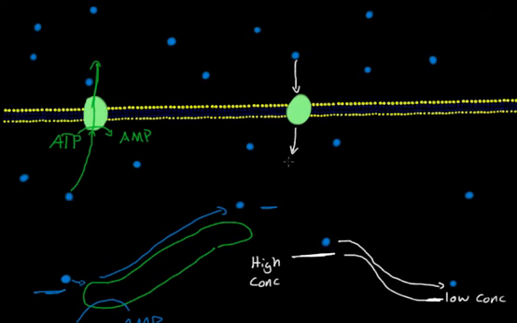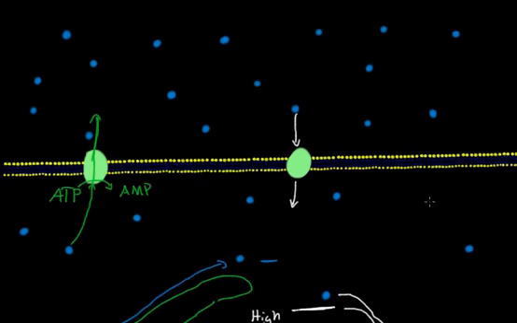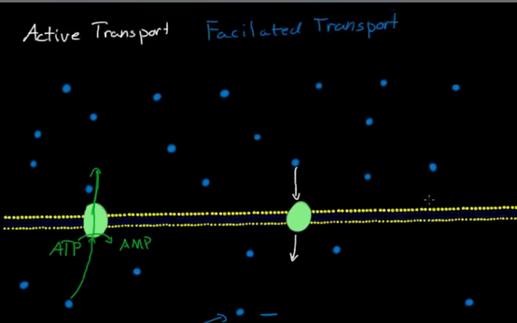Facilitated transporters decrease the concentration gradient. They allow molecules down. So if this one just kept letting them through, they would become equal. There'd be an equal number of molecules on both sides, whereas active transport just wants to get them from the low to the high concentration, as long as there's ATP available and some other signaling devices, but that's nothing too major to worry about. Now there's another type of transporters. They're called symporters and antiporters. They're just co-transporters.